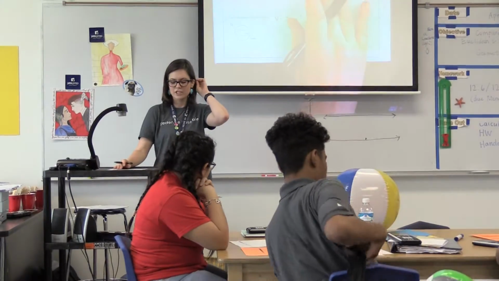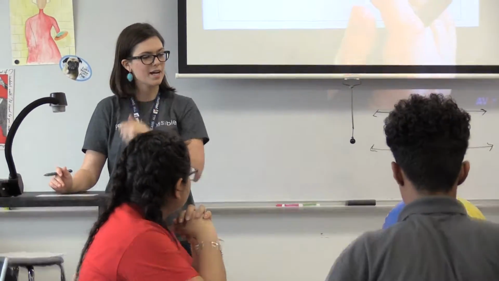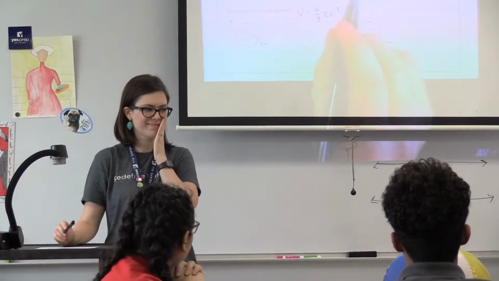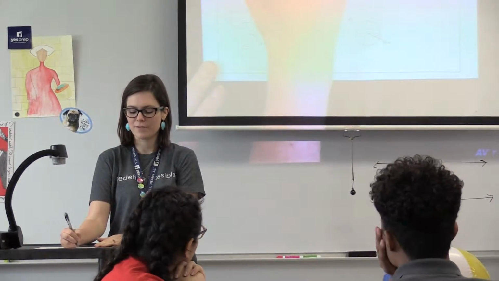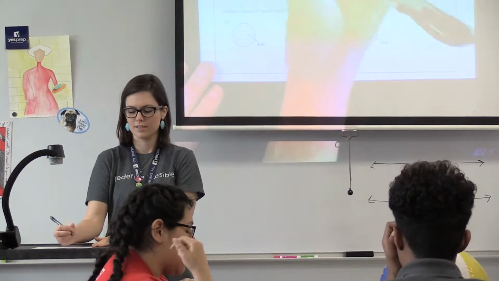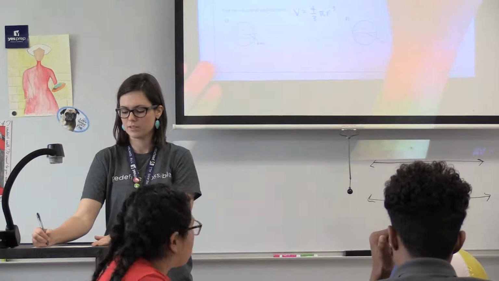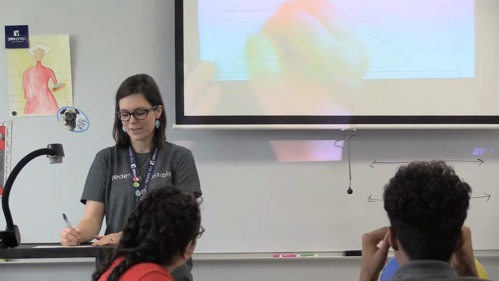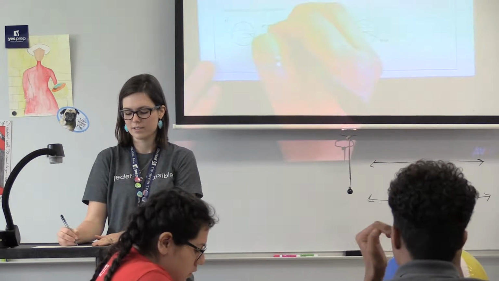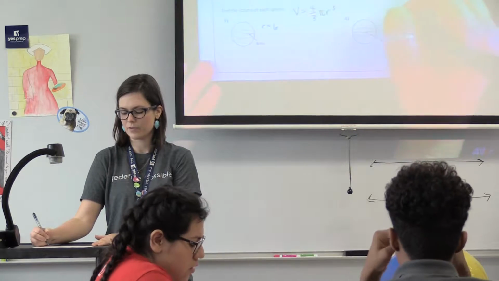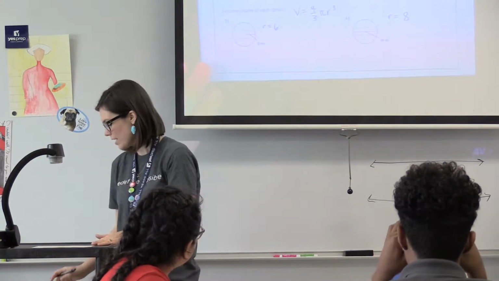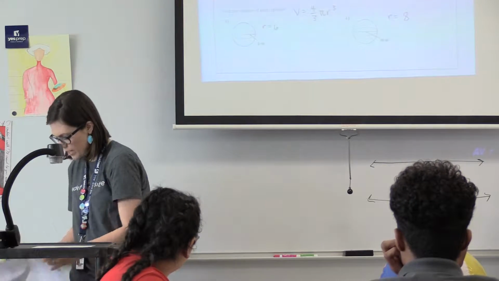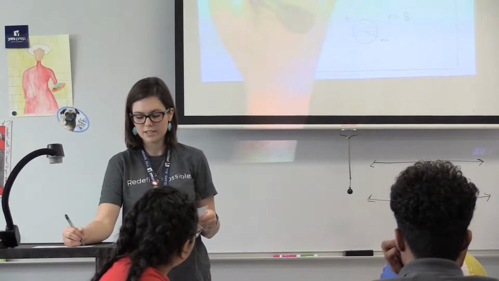Okay, so let's really quickly check to make sure we know what all the radii are. I don't mind if you hold that as long as it doesn't make any noise, okay? Thank you. So what's the radius of number 1? 9. What's the radius on number 2? 12. It's 12, good. Okay, how about the radius on number 3? 6. How about the radius on number 4? 8, okay.